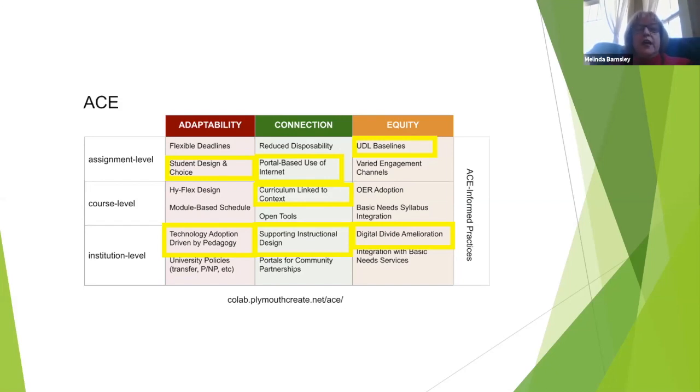I just wanted to highlight the categories that actually pertain to Teams. And as I go along, I will highlight these different practices that will work with Teams, okay?